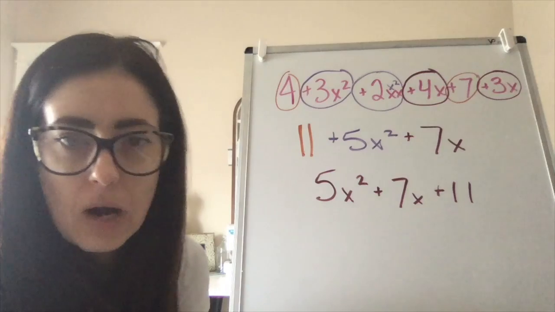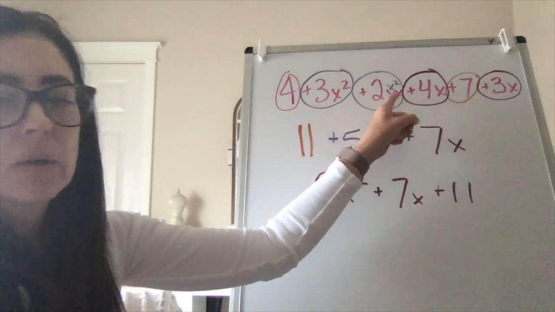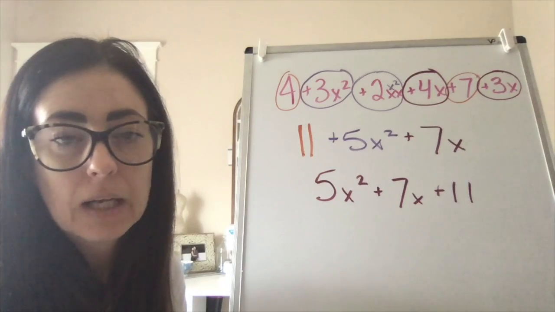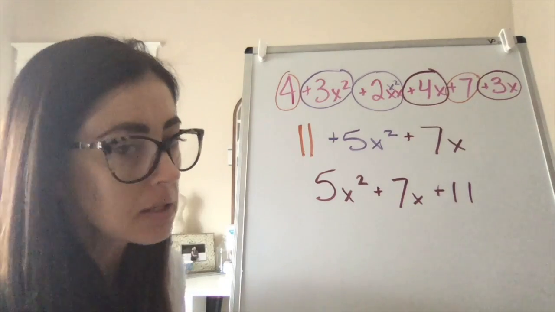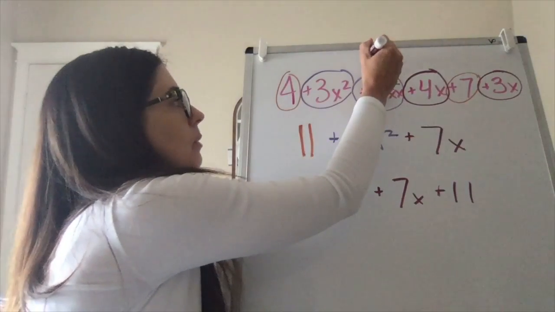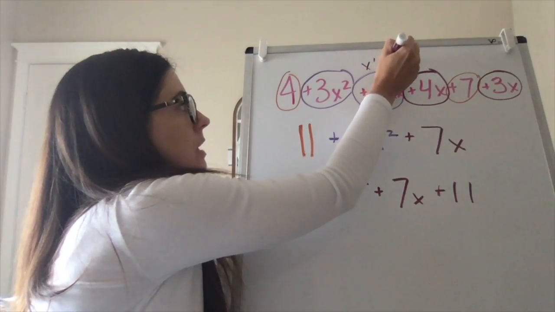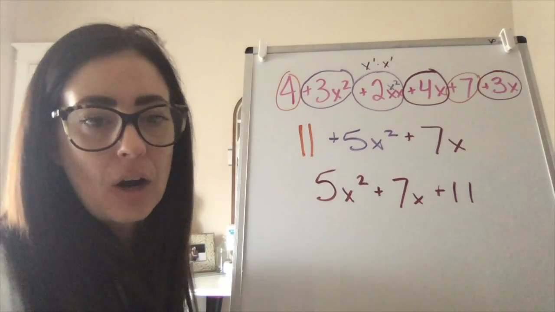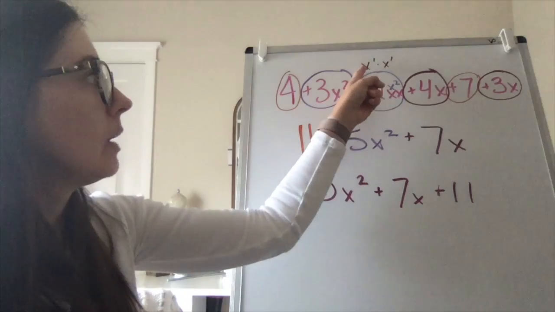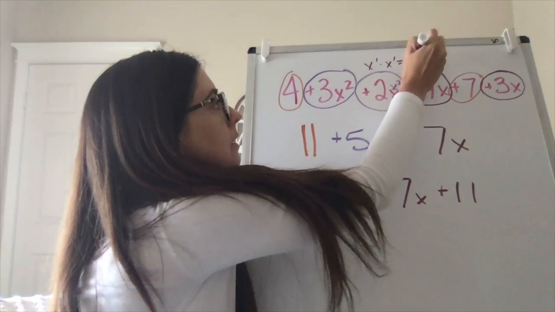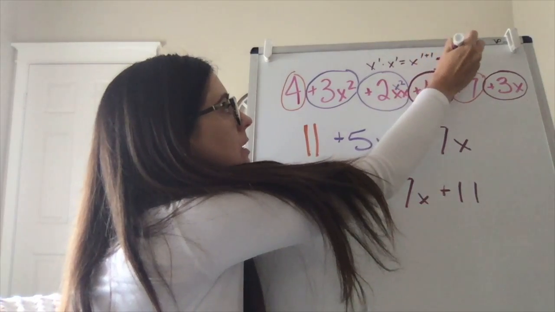Does that mean it's 4 x's? No, we know when two things are sitting next to each other, it means they're being multiplied. So x and x sitting next to each other means x times x, which means x squared. If you need a little refresher on that, remember we have x to the first times x to the first. And when we multiply, we add our exponents. So we have x to the 1 plus 1, which equals x squared.